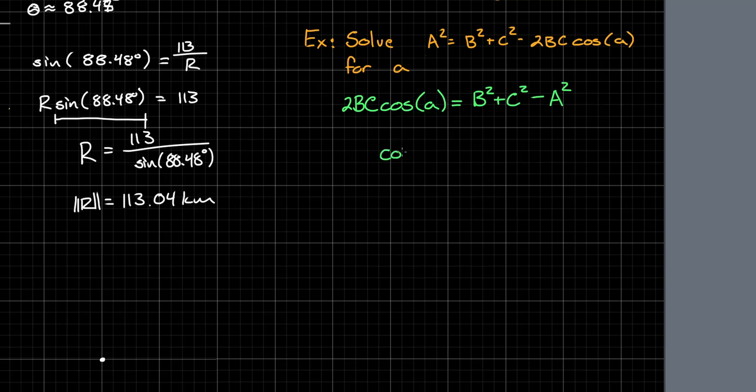So here we go. Cosine of A then looks like it should be, and it's going to be fraction land at this point, b squared plus c squared minus a squared over 2bc. Now, just like when we write the original one, you get BC showing up on the same side as BC, right? That's pretty handy that it works out this way because it makes it easy to recognize the pattern. This is normally where I stop because the next little step gets ugly. How do you undo a cosine? Inverse cosine or arc cosine.